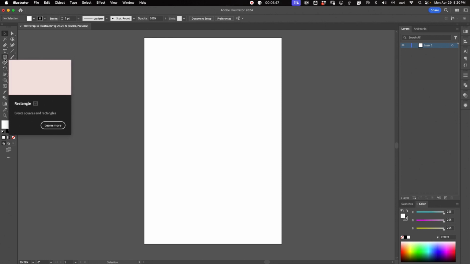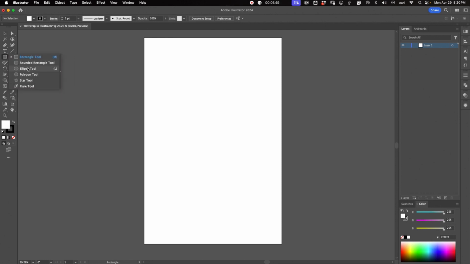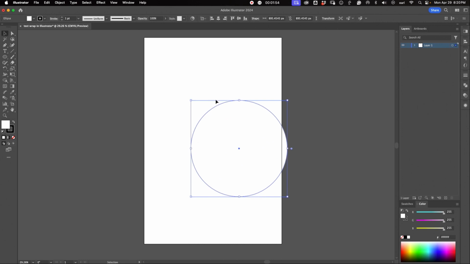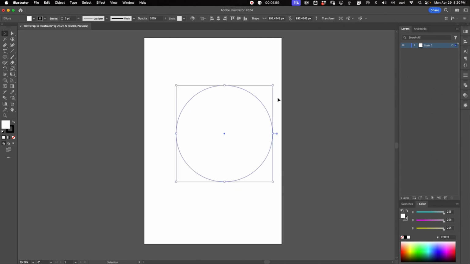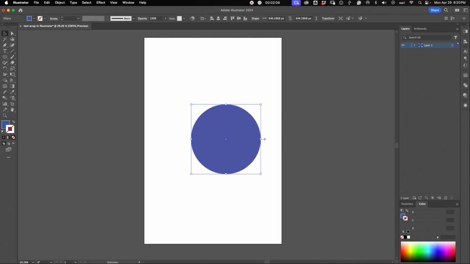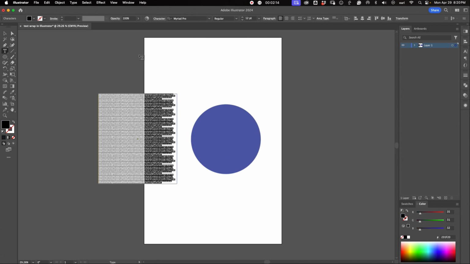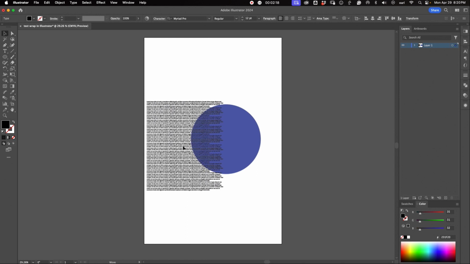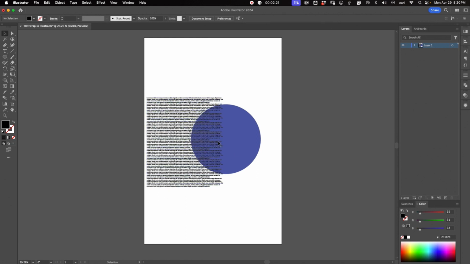Let's create a circle. Move this onto the screen a little bit more. Oops. There we go. A little bit smaller. And let's give it a color, something like that. We'll go ahead and take that stroke off for our demonstration. And we want some text, and of course you want to click and drag your text and it automatically fills with placeholder text. And we can set this over here.